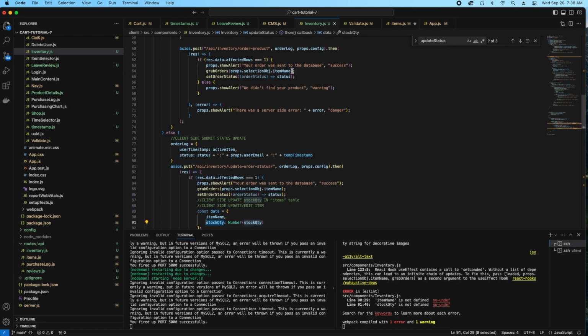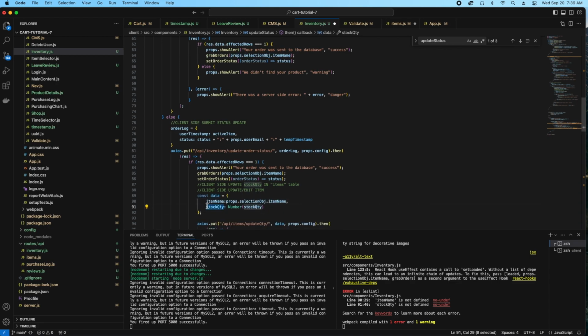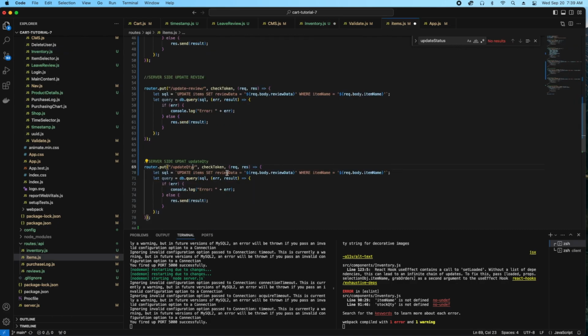Make sure the names all add up. Okay, that's going to be stock quantity. So it's basically doing the same thing. Sorry I spelled update wrong, but we'll get through it.